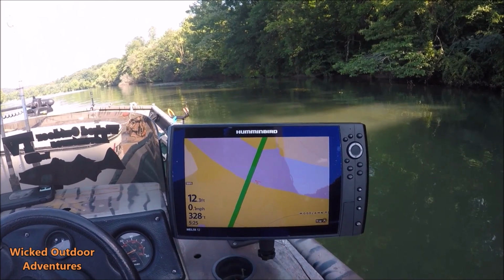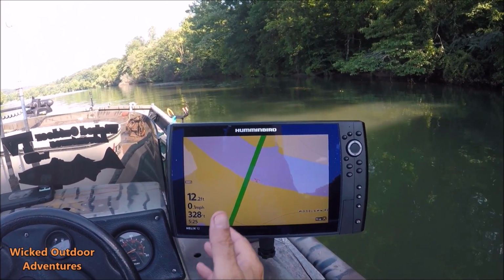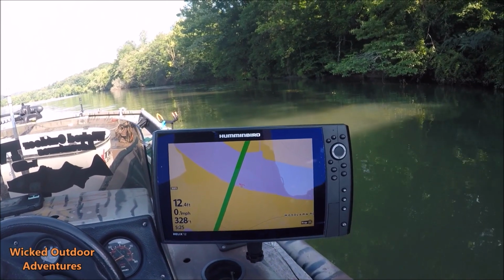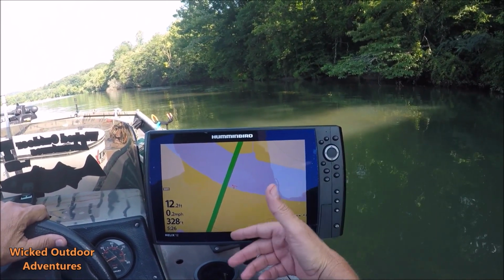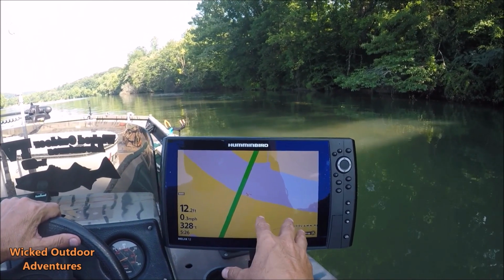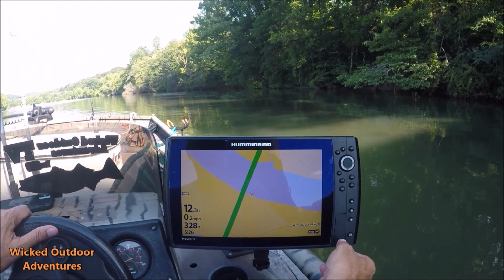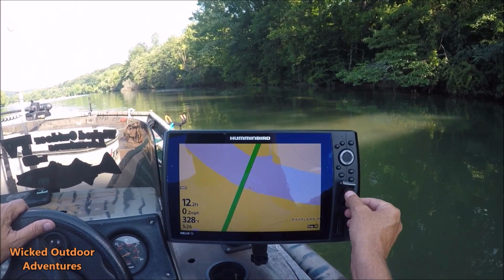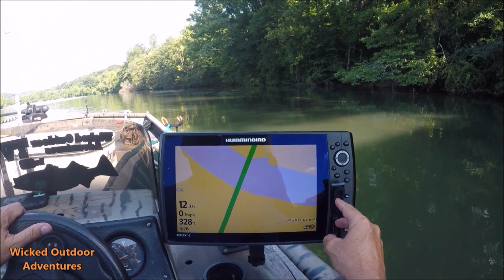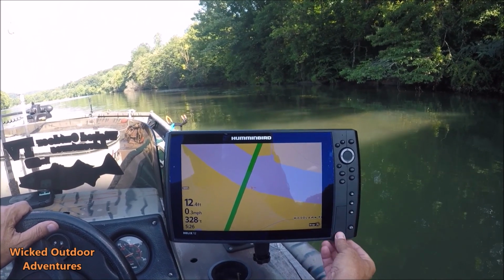Now this is the GPS. I'm looking here to make sure I don't hit anything. Stay in the shade here, looks like we're staying pretty good. So if I wanted to go to GPS, which I have a Lake Master card in here, and this Lake Master is a Lake Master 4, so it doesn't have this body of water on it, and your Lake Master card will go in this little slot right here. They have a Lake Master 5 out now. Make sure you get it. It just slips right in there.